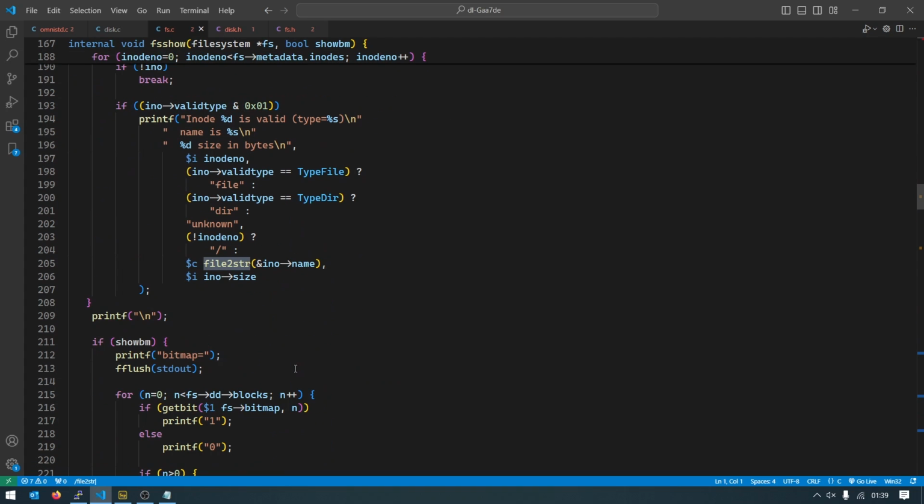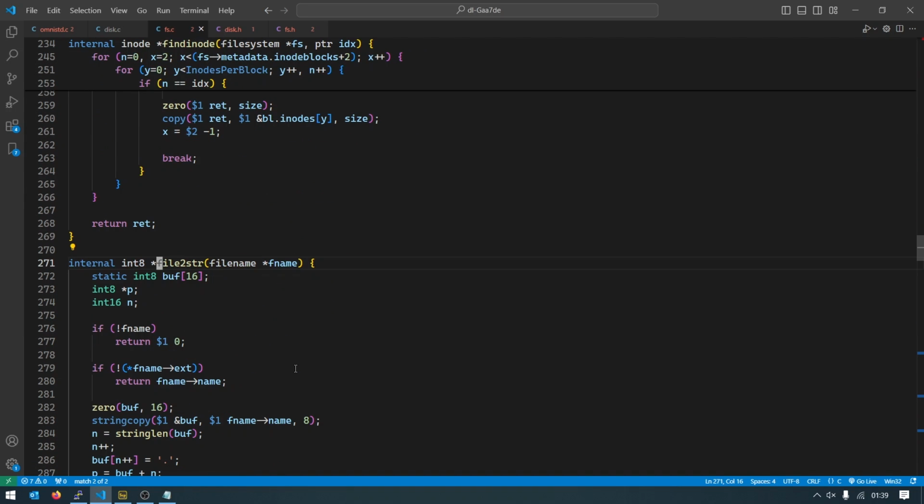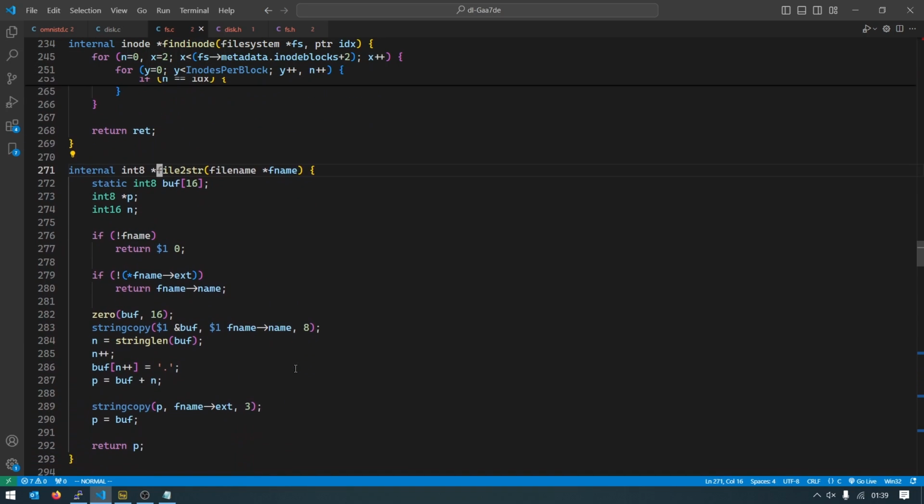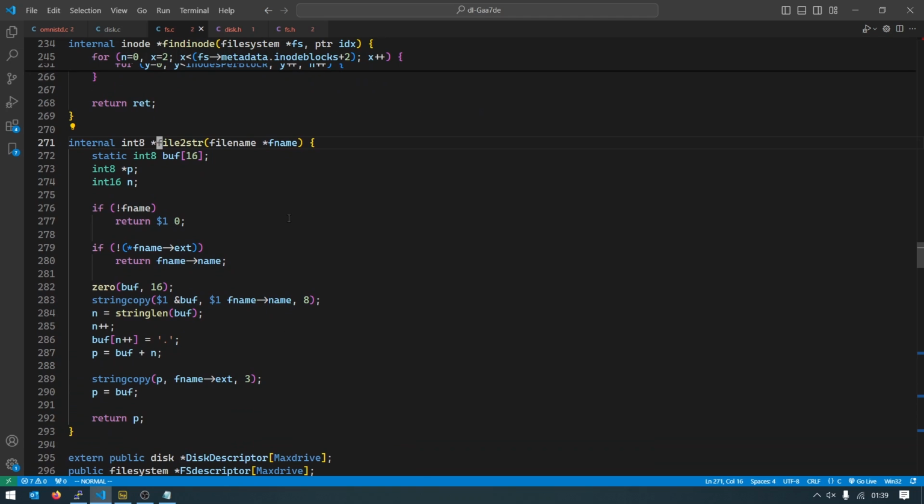Here it is. So if the extension's first character is 0, we just return f name name.